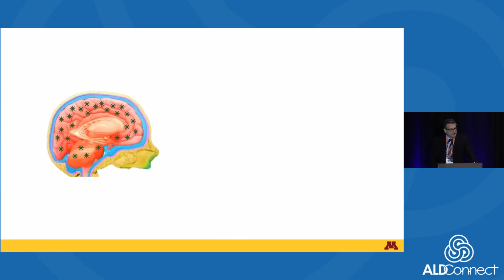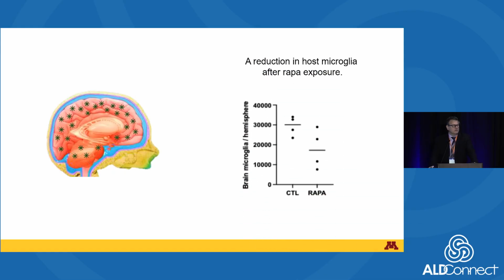So, engrafting the brain. The question is, does this work in mice? If you give mice rapamycin for 4 days, do their microglia cells go down in number in the head? We really needed to know that before we went on to the next set of experiments. In the lab, we have methods to do this. We can give mice rapamycin for 4 days. We can actually count the number of brain microglia cells they have, and lo and behold, with 4 days of treatment, you can see a substantial reduction: 30 to 40% of microglia cells are gone.